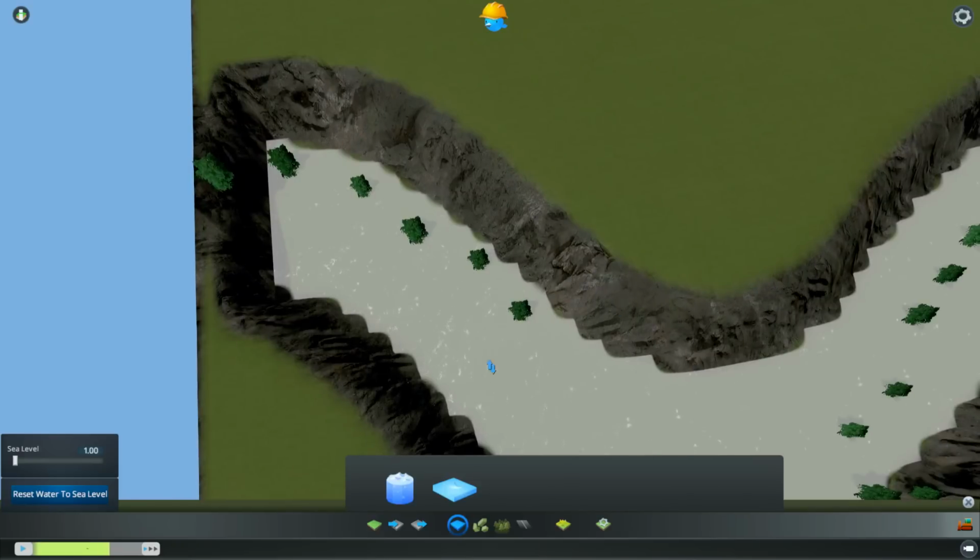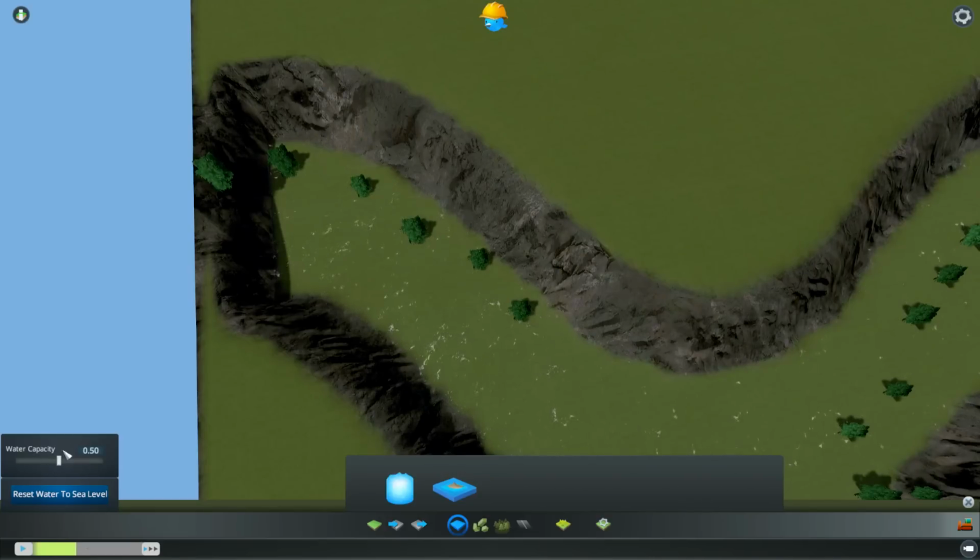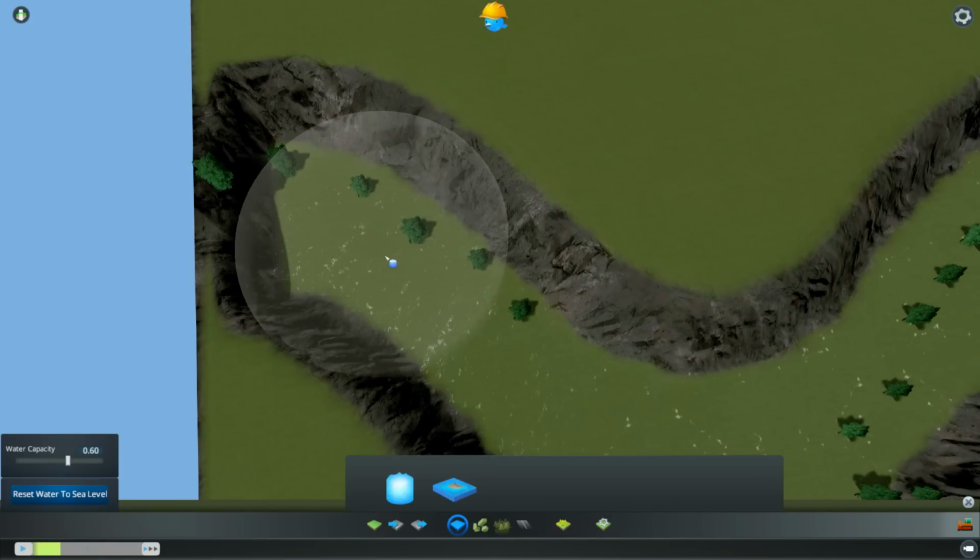This is where it gets fun. Now, water spawners. You can set the capacity of the water spawner, and this just affects how much water it produces per second. Okay, and at this end, we want it to be producing a fair amount. So I'm actually going to crank this up to like probably 60. Okay, and then I'm going to put a water spawner in.